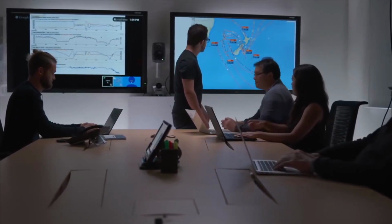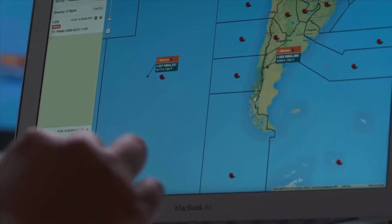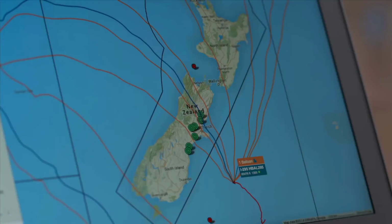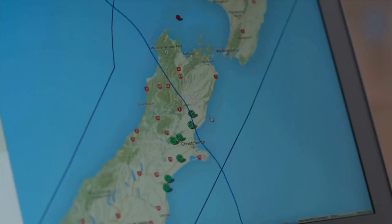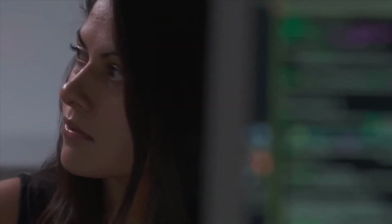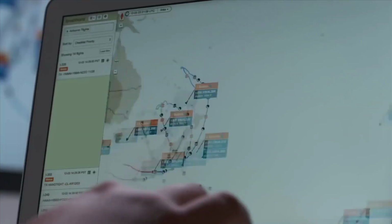Our mission control system allows us to track every balloon and lets us optimally position the balloons to provide coverage exactly where the people needing internet coverage are. We can track the location and projected trajectory of every balloon from the moment we launch it, on the way up till it reaches altitude, from the time we decide it's ready to bring it down, all the way down the descent till a spot on the ground.